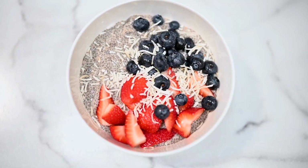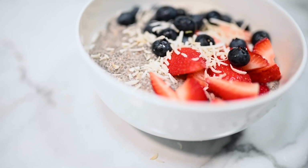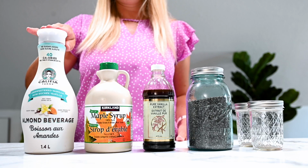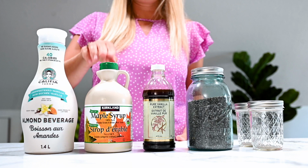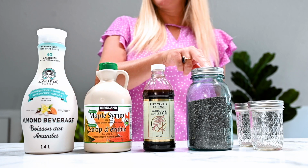Well, you probably heard about chia pudding by now. Today I'm gonna share with you my overnight chia pudding recipe made with 4 simple ingredients and all the tips and tricks you need to know for the perfect creamy consistency chia pudding. Let's do it. You will need 4 simple ingredients: almond milk, then maple syrup, pure vanilla extract, and chia seeds.